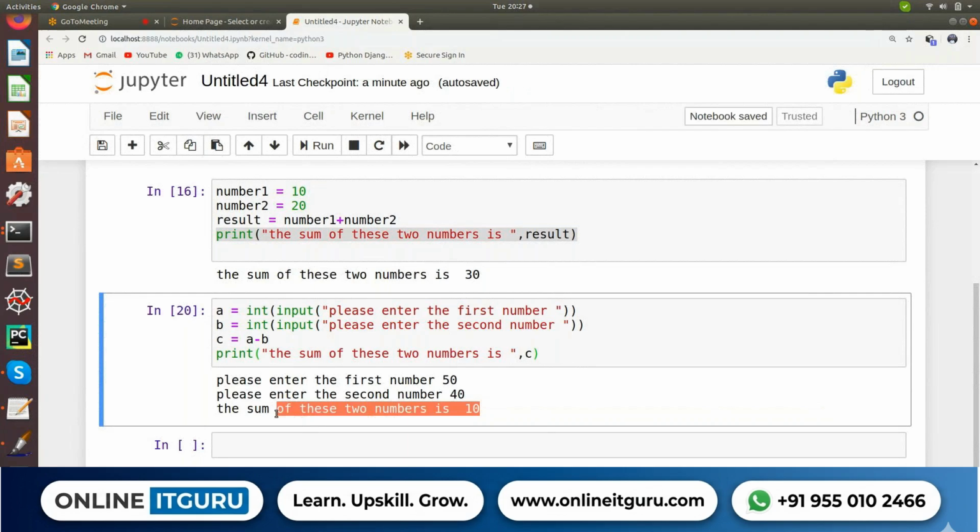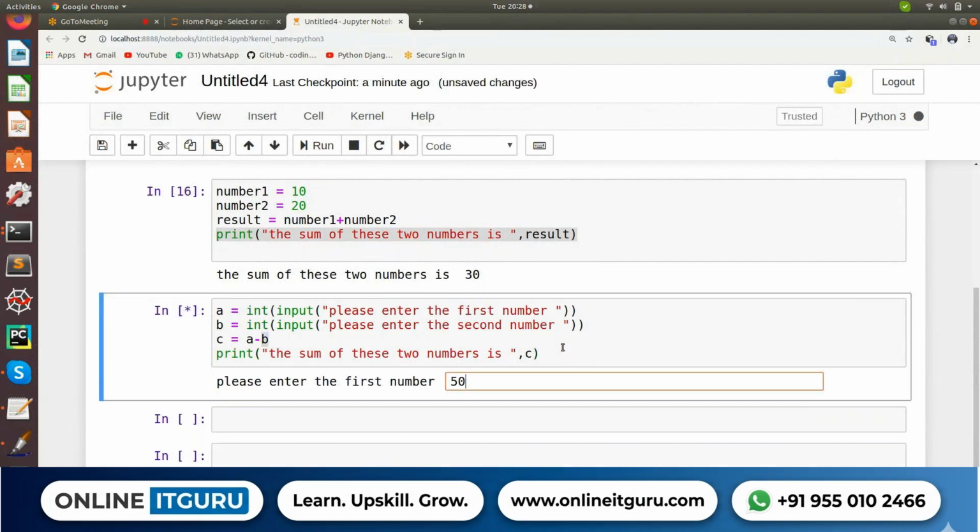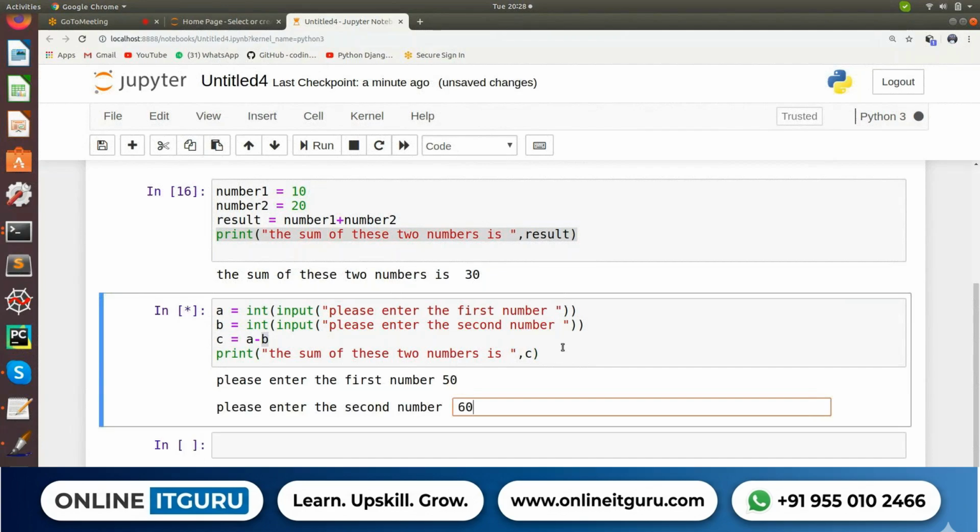Again, I am executing the code. Now I am giving the first number as 50 and the second number as 60. The output will be minus 10.